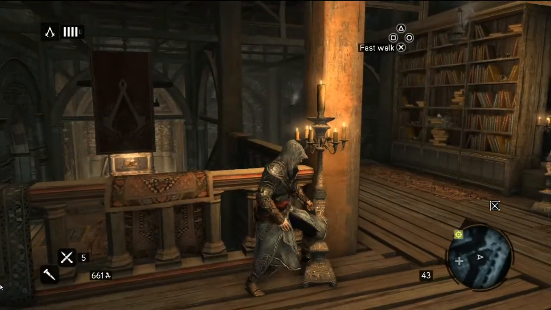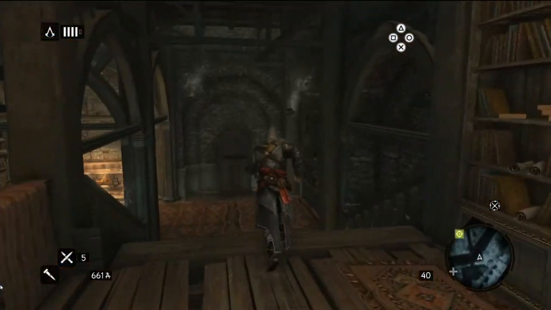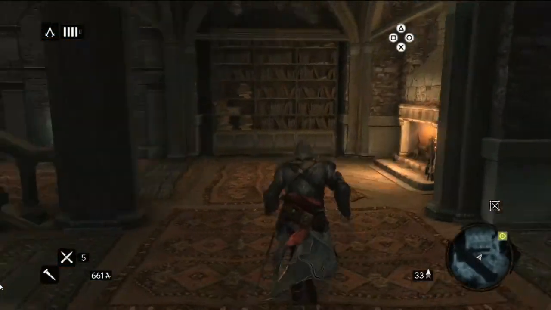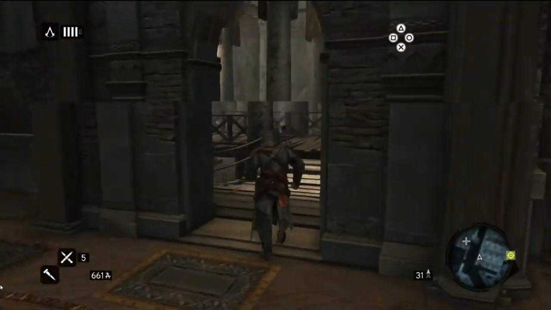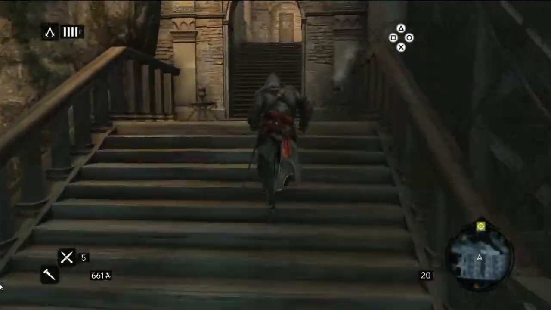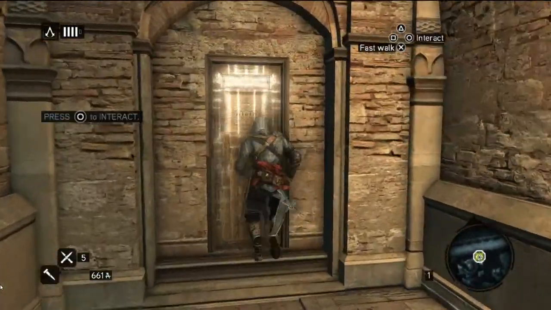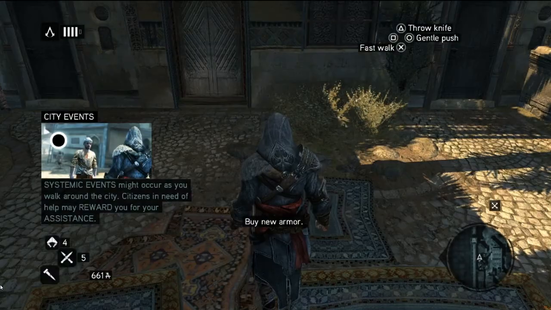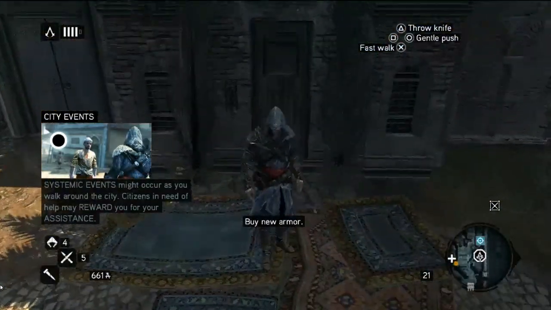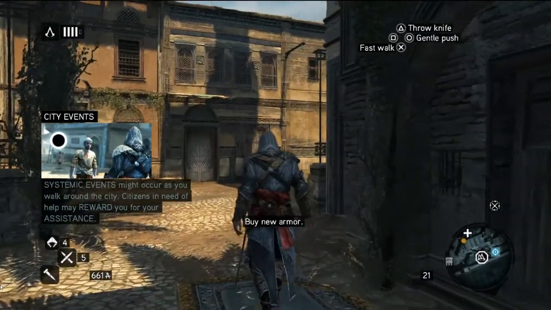I can't jump over the railing. I want to jump over the railing. Oh, and I can't even sprint inside. Huh. Okay. So when I'm inside buildings, I can't sprint, I guess. Okay, whatever. That's fine. Interact. To be honest, that doesn't really look that hidden, if it's trying to be hidden.